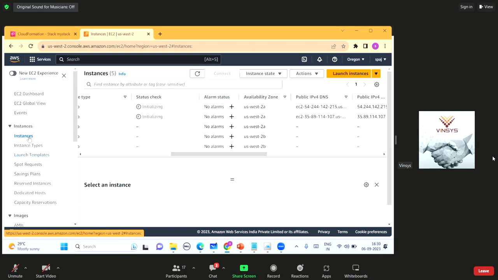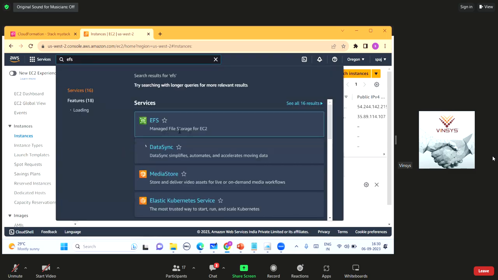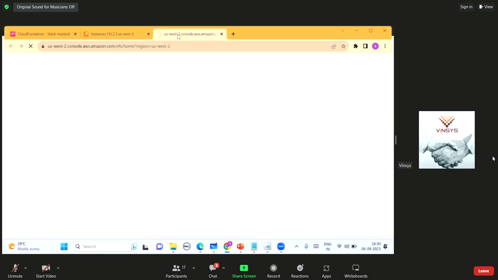Now what I will do, I will go to elastic file system. If I simply search here, EFS, managed file storage for EC2. Let me go there.